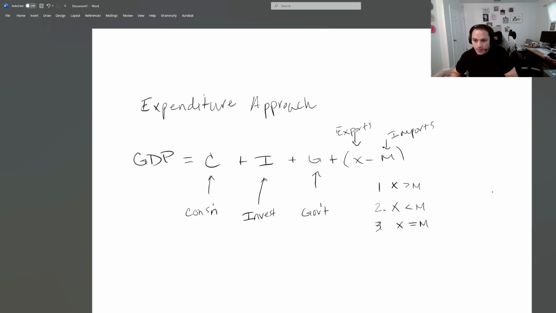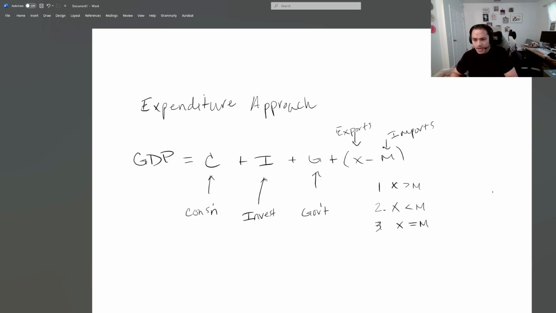The last one's the only one you have to be a little careful with. It's made up of two variables, and we put them in parentheses in order to designate the order of operations. First things first, you have your exports, things that are produced within U.S. borders and sold to other countries. And then your imports, goods that are produced in other countries and imported and purchased by firms in the U.S.